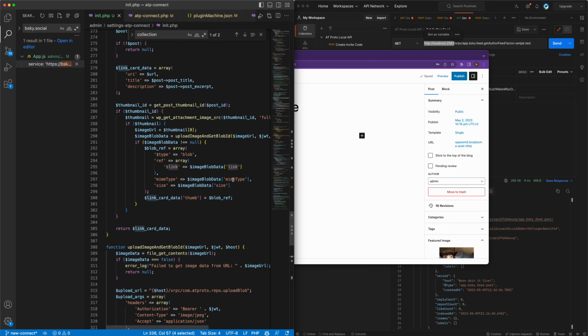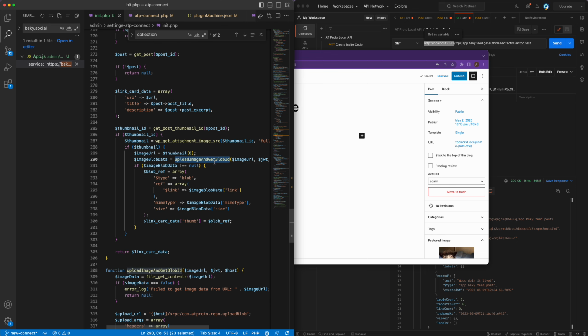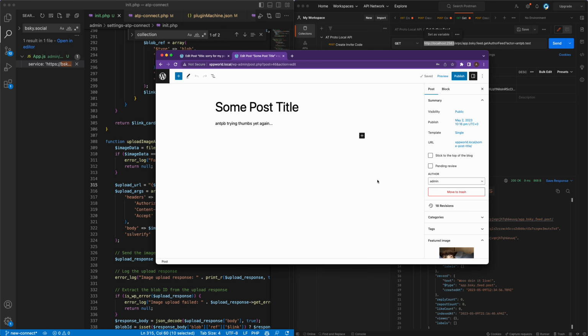And then when I'm setting the type or the embed thumbnail inside of this post request, I'm setting the type as blob, the ref as link, and the MIME type and the size are being passed from this function that I've written to hit the upload blob endpoint. So once that happens, it uses the credentials all on the server, so we're not exposing credentials client side, and it just supposedly works. So let's find out.